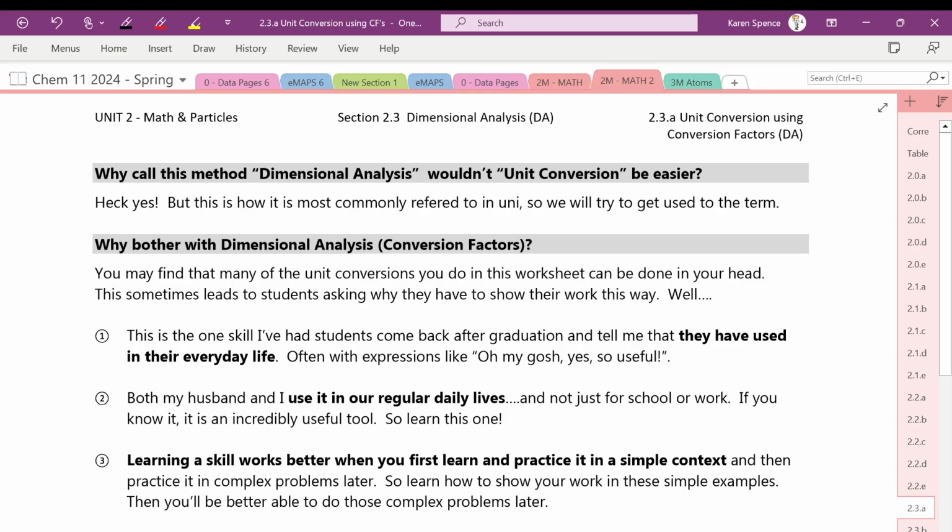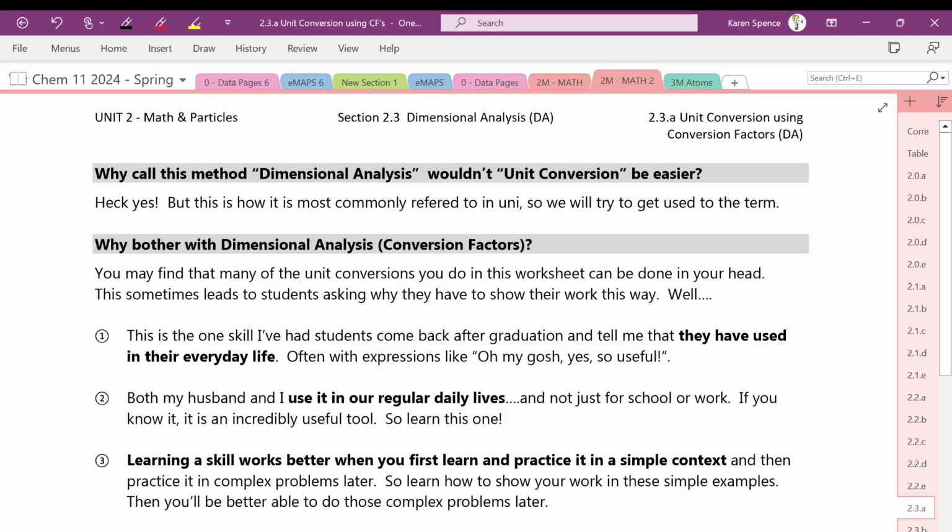So he did the first 4 tests in Chem 11, did fine without it. He did learn how to do dimensional analysis, unit conversion for this test. And then he was like, I'm just going to throw that out. Then he got to the mole unit. And he was like, I'm just going to solve these problems my own way. And all of a sudden, he started getting stuff wrong. And he's like, what's going on?